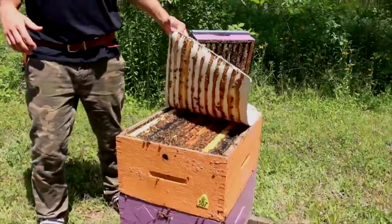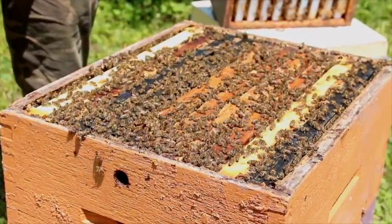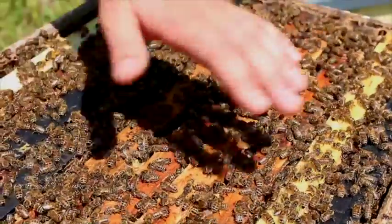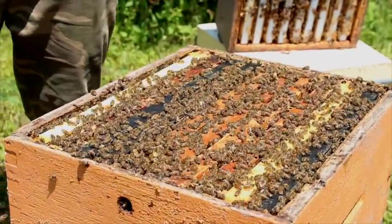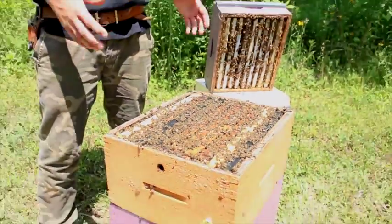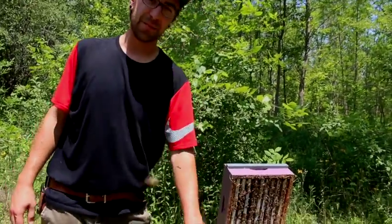As we lift off the inner cover, you can see just how gentle these bees are. We haven't used any smoke, and when we're working up here we don't use any smoke at all. As I wave my hand over this colony, none of them are even jumping up - waving your hand sharply over a colony is an invitation to attack, but these bees are completely calm. We've vibrated the colony by taking things off, but it still doesn't bother them. These are the bees of Thor Island.